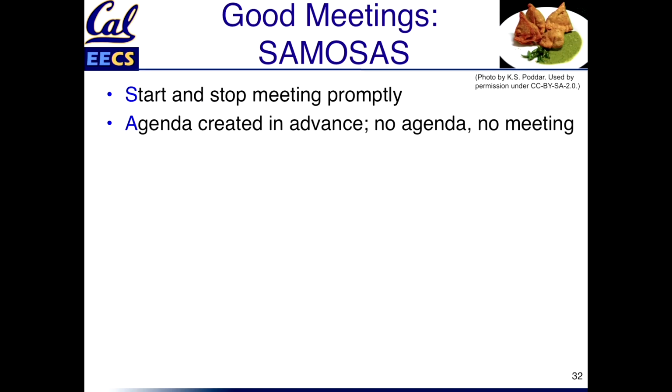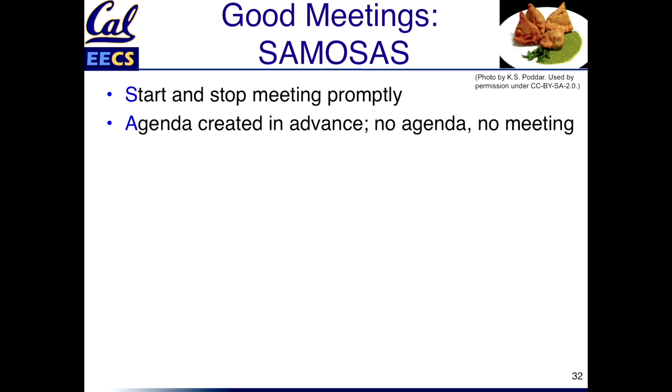Well, for sit-down meetings, you still want to have a sharp starting time so nobody wastes their time getting there. The A part of SAMOSAS is an agenda. You should have an agenda, what the meeting is about, and send that out in advance. It lets people attending the meeting figure out what is supposed to be there and bring up new things if they're not. And if nobody sends out an agenda, you should cancel the meeting.